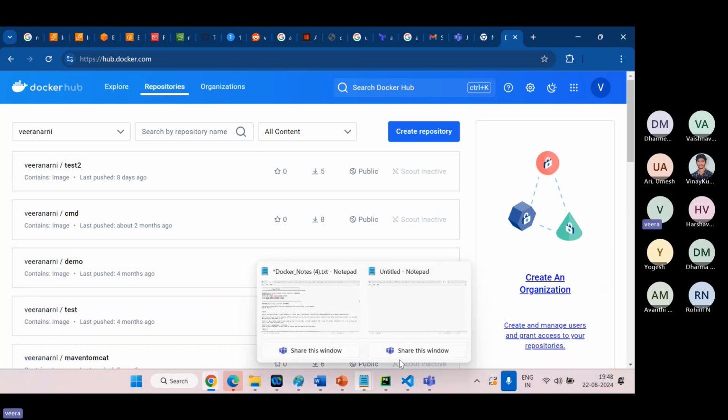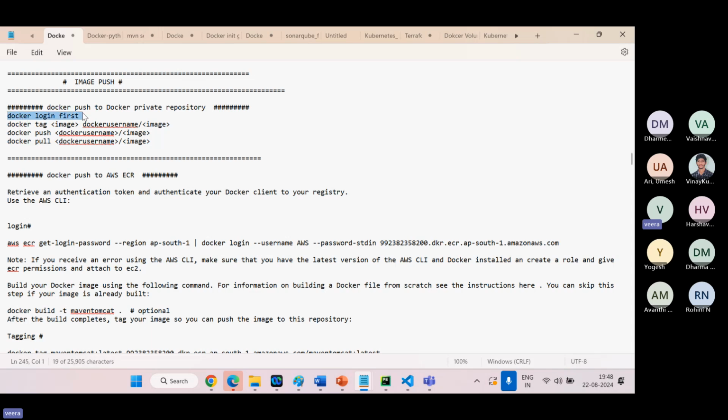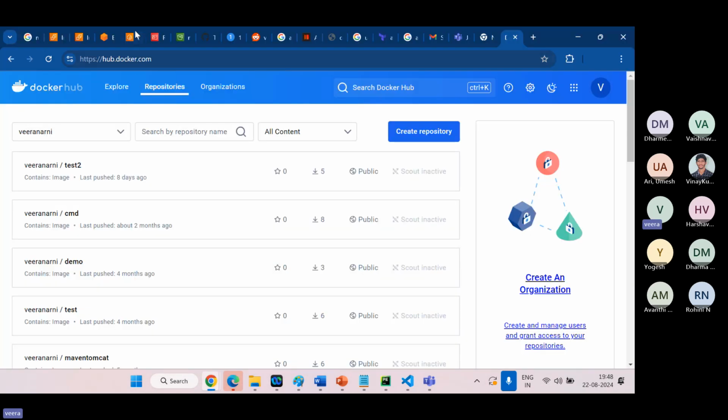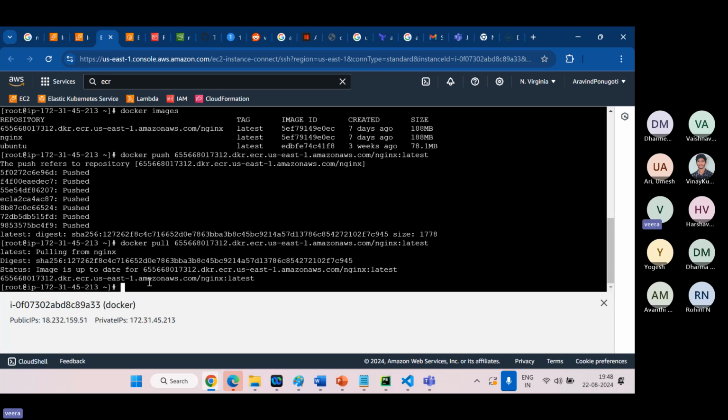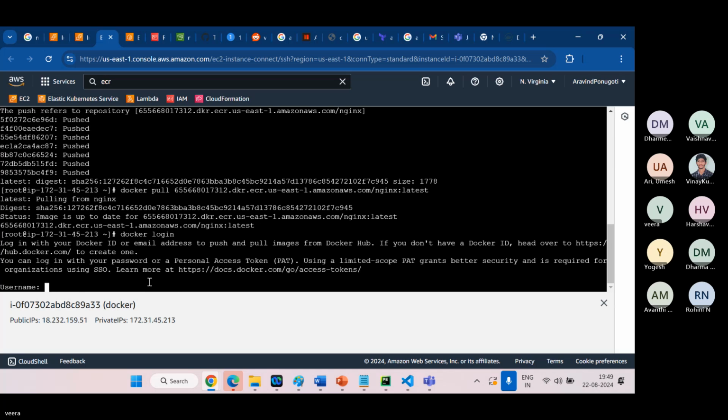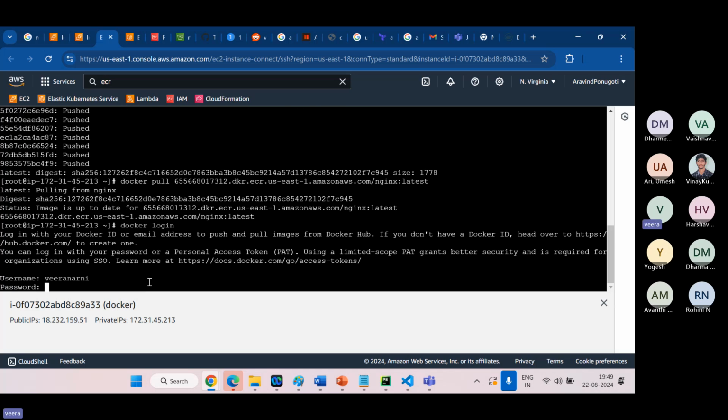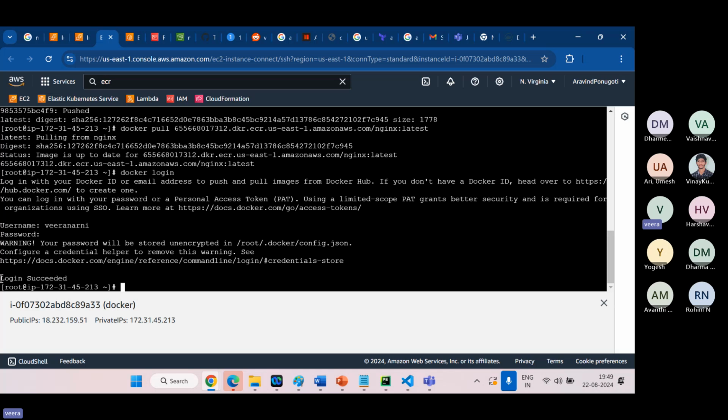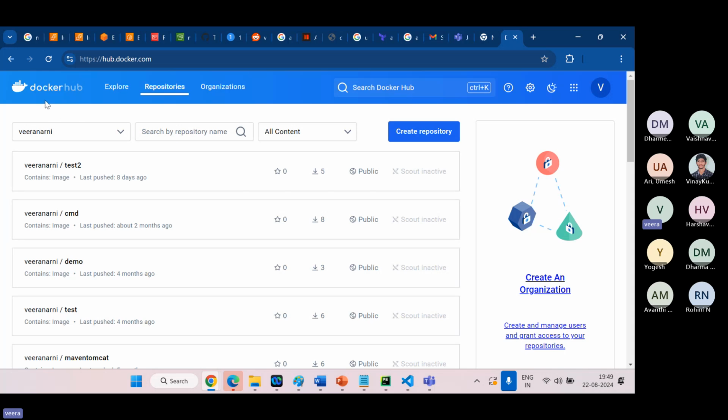So now how to push your image into the private registry? Simple, here also first log in. How to log in? Just give the docker login command here. So that easier process is done. Now one more process: how to push an image into the Docker Hub registry. For this, we need to log in first. So my username is Veera Narni. Now the password. I entered the password, and now the login succeeded. It means I'm able to connect from here to my Docker Hub registry. Username and password. This is a public Docker Hub account.